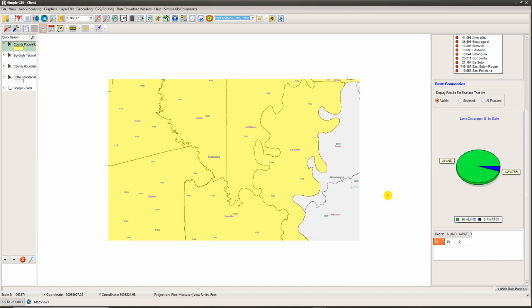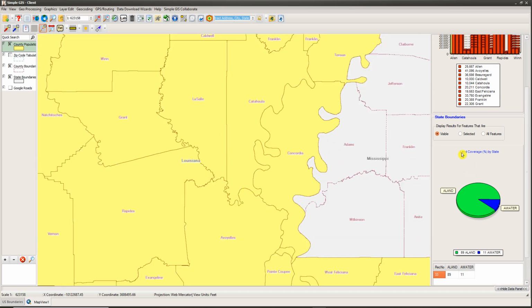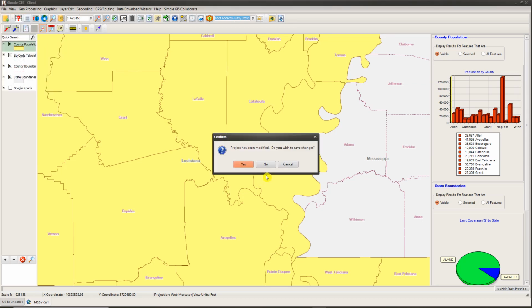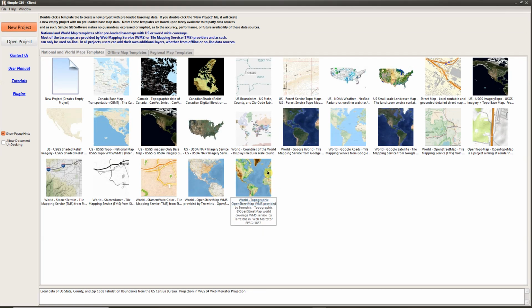So as I promised, I'll go through real quick and show you how I set this up. To begin with, if you were to start a new project, and again, I'm going to use this project template that I have here for the U.S. boundaries.